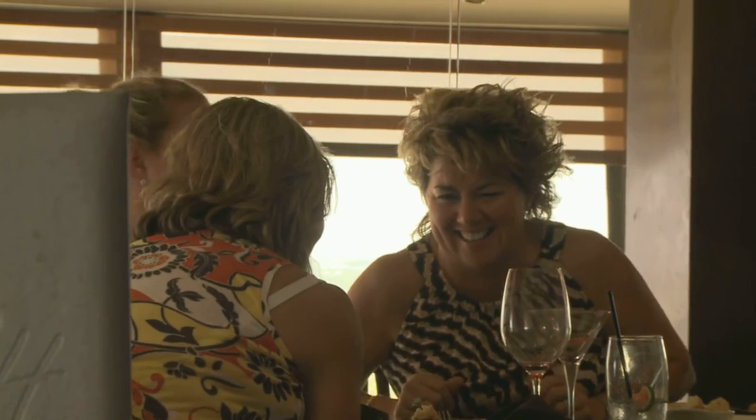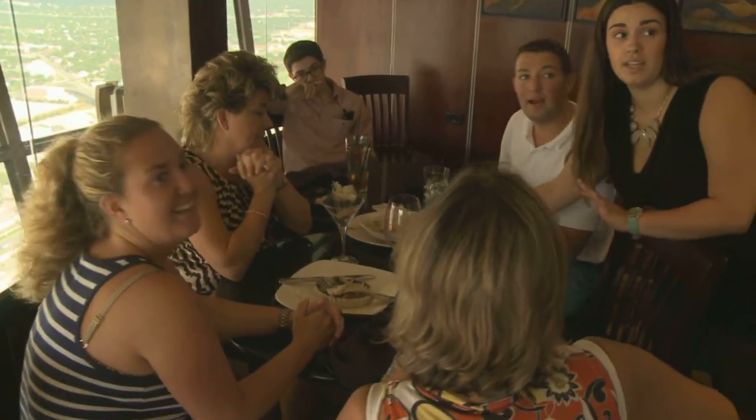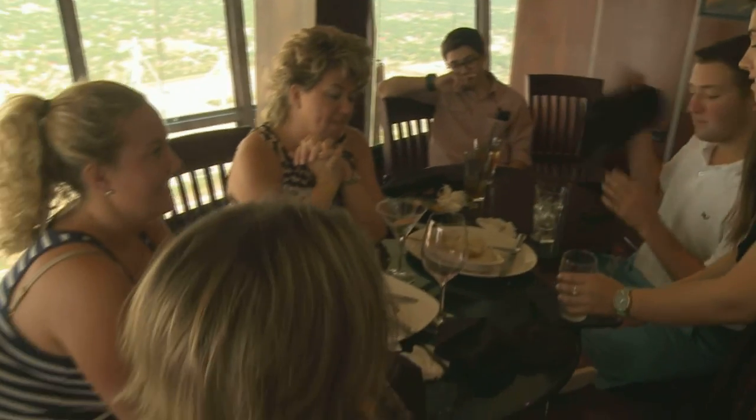Kendra Rivers is from California. One of my bucket list was to come up to the Tower of the Americas. We've always seen it, and we just said we have to get up there. It took Kathleen Lancey from New York 4 trips to the Alamo City before she finally got the grit to get a glimpse of this site. You can see everywhere, every which way you turn, you get a beautiful view of the city, and the city is magnificent. A lot of the times the people, they come here for the view even though they're afraid of heights. They want to face it just for that one lifetime experience.